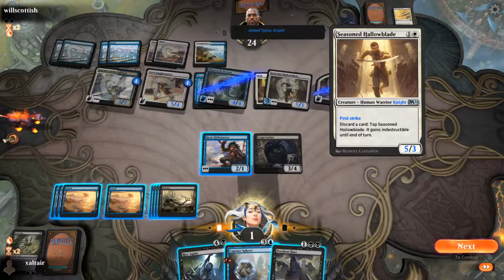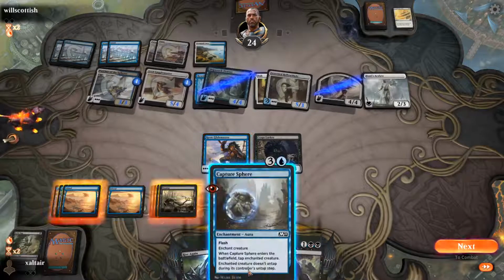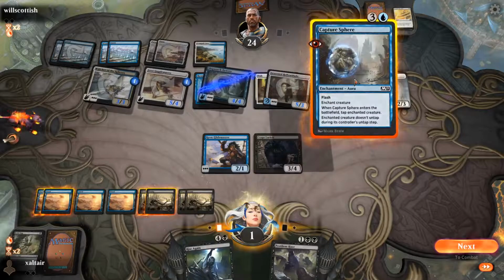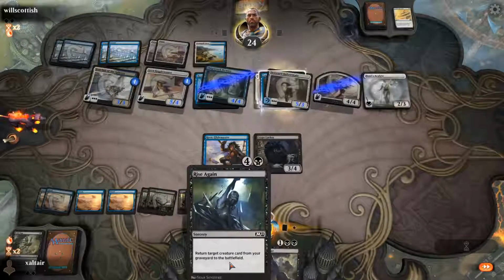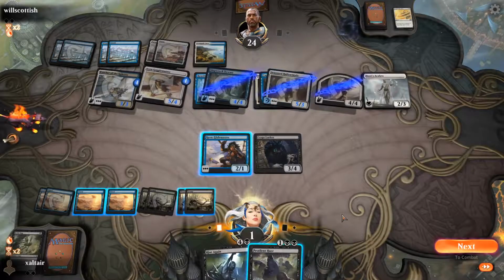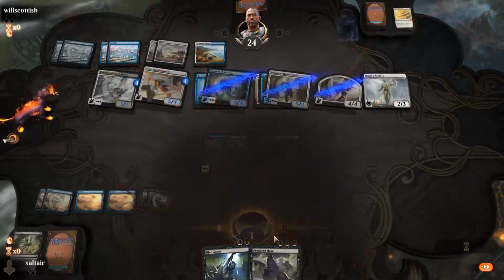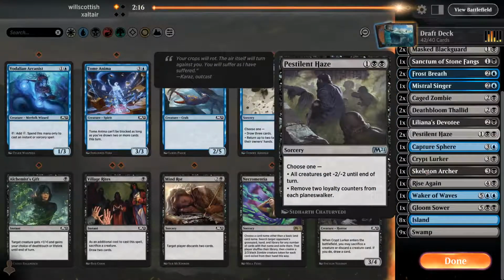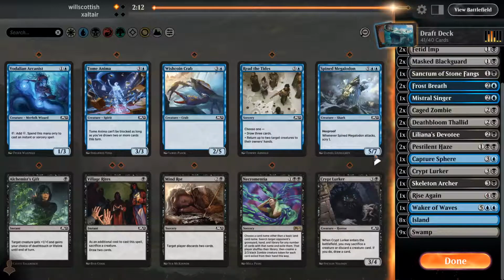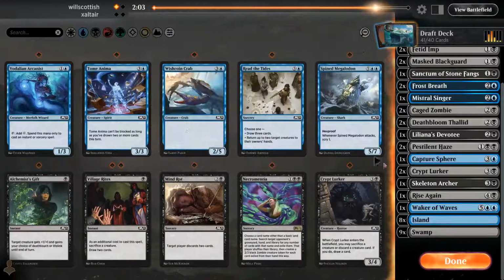I mean, now we can capture Sphere this guy. But we don't have enough mana to rise again the imp. Yeah, we dead. Okay. Well, that was unfortunate. So we do have double Pestilent Haze. Okay, this literally does nothing. We need something that is faster. I think we literally have another rise again.